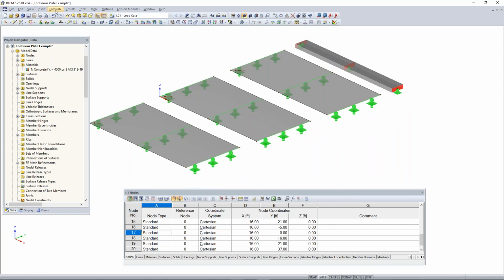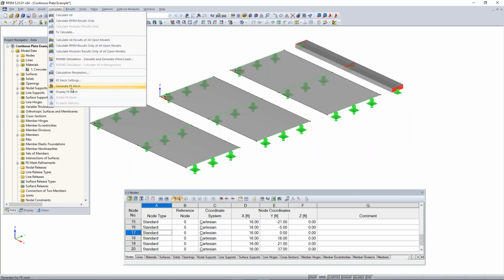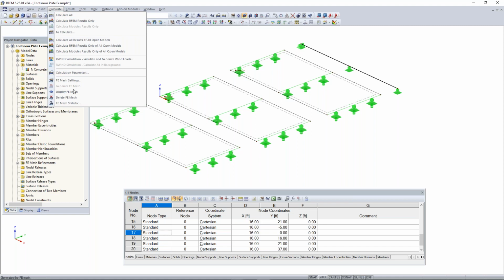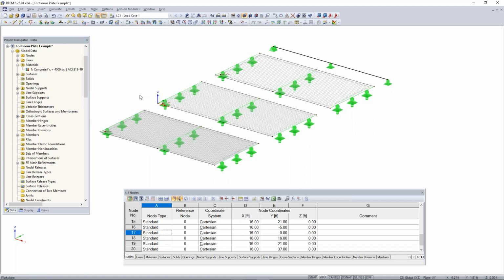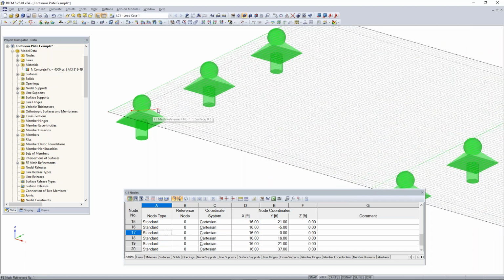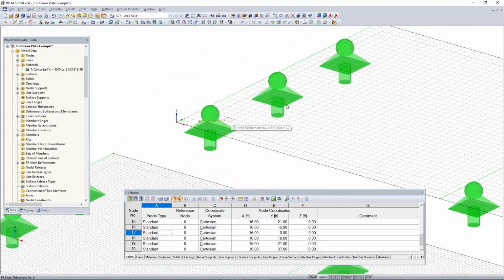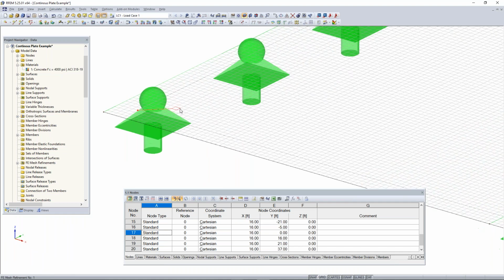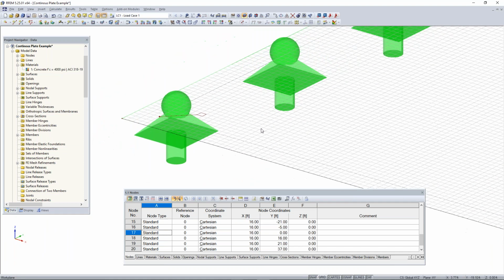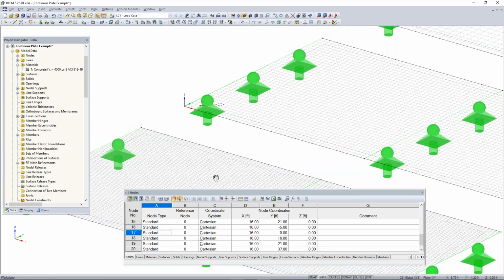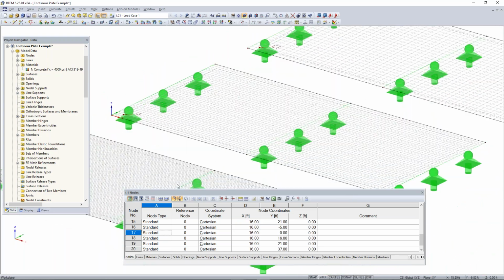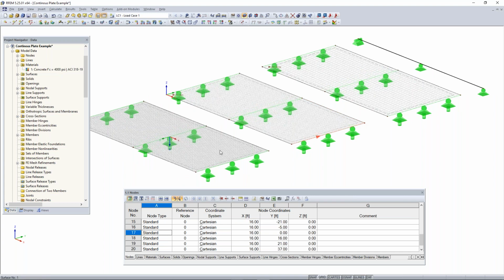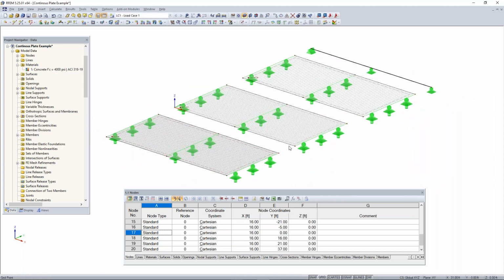And then if I go up here to the Calculate menu, and I go to Generate FE Mesh, and then I turn this into a wireframe view and display the FE mesh, you can see that this little symbol is on our surface telling us that we have an FE mesh refinement on the surface, and you can see that those symbols are the same shape, telling you easily what the FE mesh length of the refinement is. And you can see the difference in FE mesh length from 0.2 feet to 0.4 feet to 0.6 feet. And that's kind of giving an example of how FE mesh lengths can change over these different plates here.